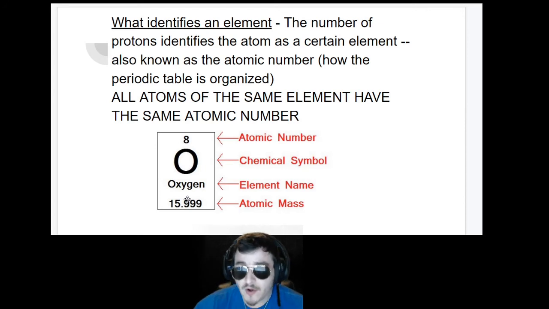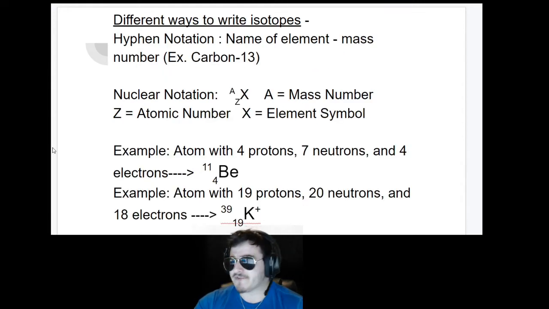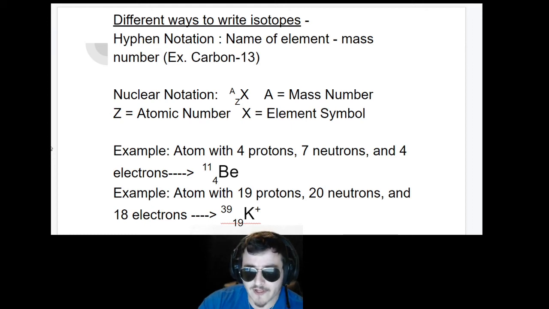And so, when I see that oxygen has an average atomic mass of 15.999, that tells me that most oxygens probably weigh right around 16 as their mass number. However, not every single one of them is going to have that as their mass number. And we're going to learn how to calculate that very shortly. So now, different ways to write isotopes, and we're going to do a couple of these examples here on the board. So let's look at a few examples.